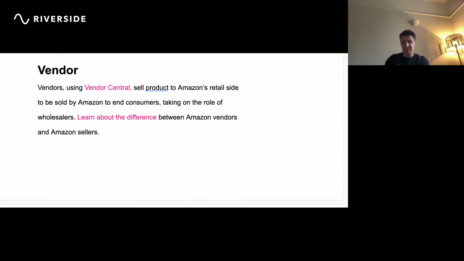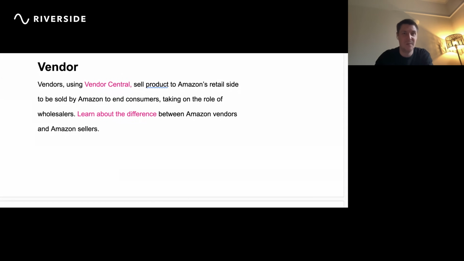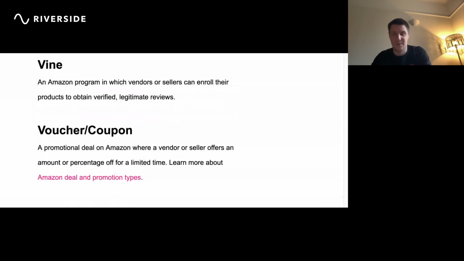Vendors, so we talked about Vendor Central, we talked about Seller Central. Vendors sell on Vendor Central, very similar in appearance to Seller Central, with a few extra features. This is where those sellers are selling products to Amazon's retail side, and then it's up to Amazon to sell that to the final customer. So they take the role of the wholesaler. You take the role of the wholesaler, basically. You're selling your goods to Amazon to then sell. That will give you benefits in ranking and exposure because Amazon have purchased that product, that stock. They want to make sure it's got as much visibility as possible.